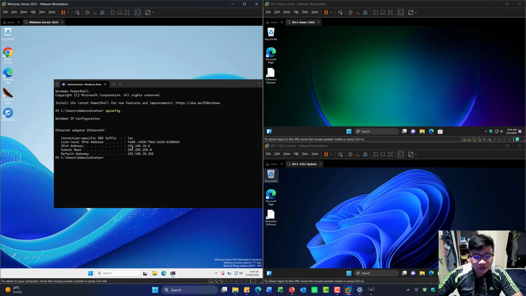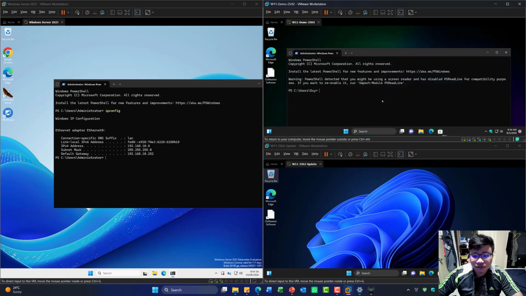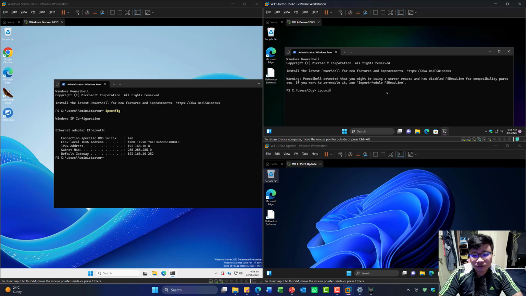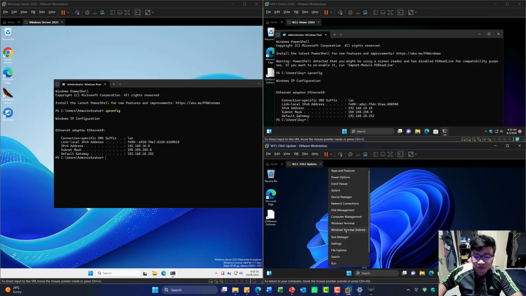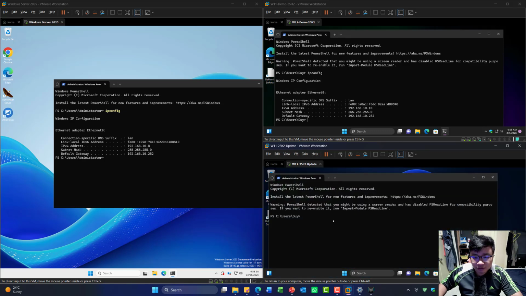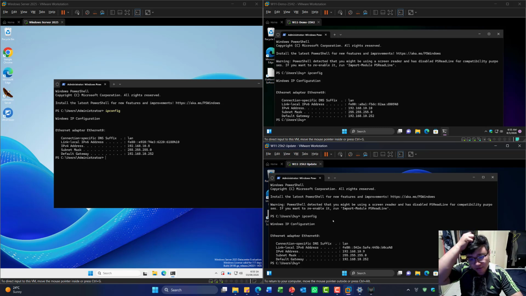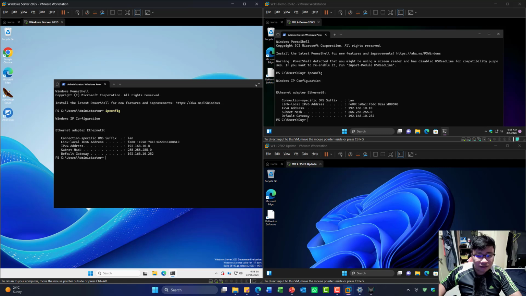Okay, as you can see here, we have 192.168.10.8, and this one is 192.168.10.10, and the last machine is 192.168.10.9.